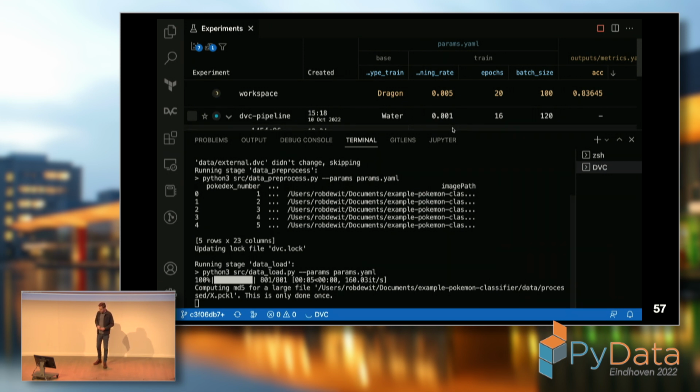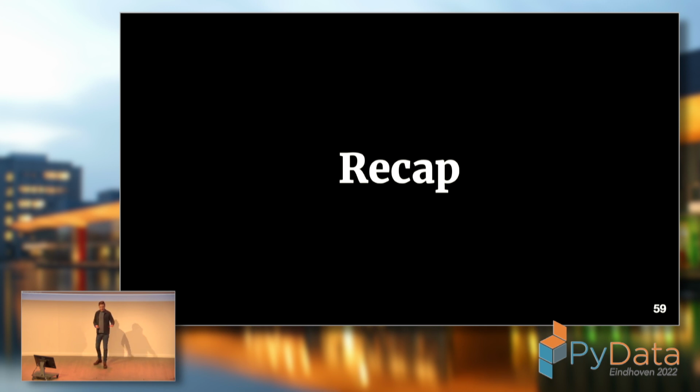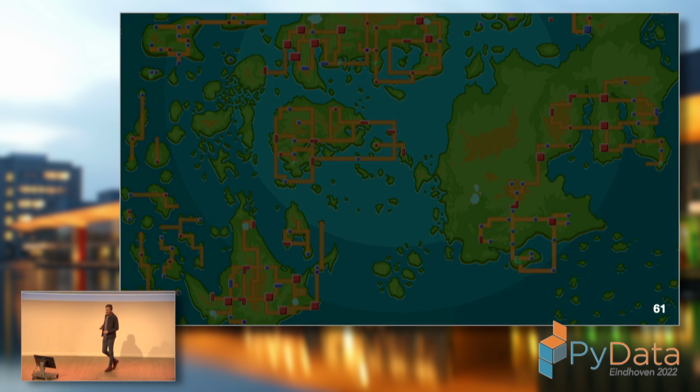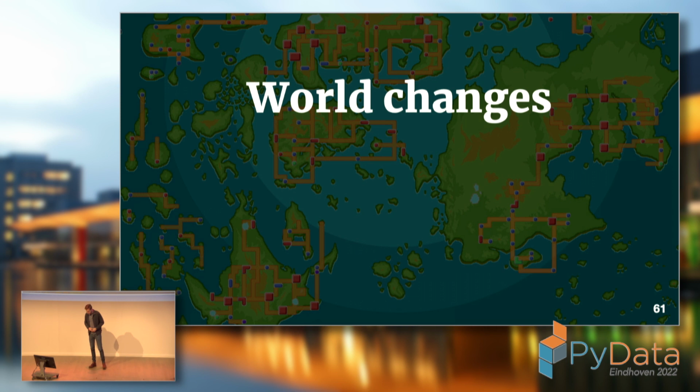So to provide a little bit of recap, I see I'm doing good on time. We train a model to predict whether a given Pokemon sprite was a water type Pokemon. So for example, Mudkip is indeed a water Pokemon. And we had an experimentation-based approach to that. We want to keep messing about and we want to keep track of our experiments so that we don't end up with sticky notes and Excel sheets and the need to reproduce something 4 years down the line. Just now earlier I was in a talk about code archaeology. We kind of want to prevent that if we can. And DVC and Git provide a good approach for that.